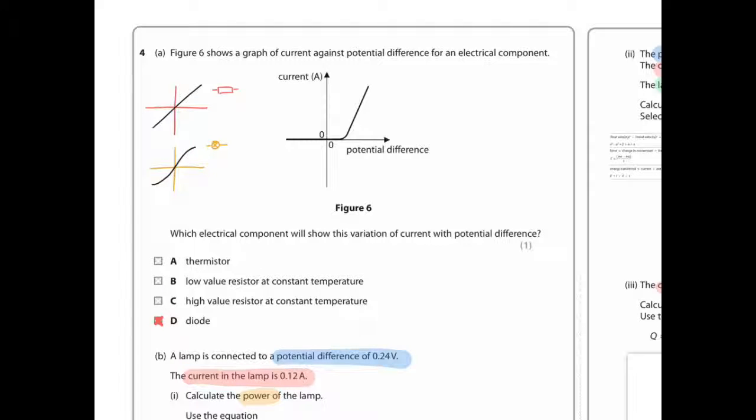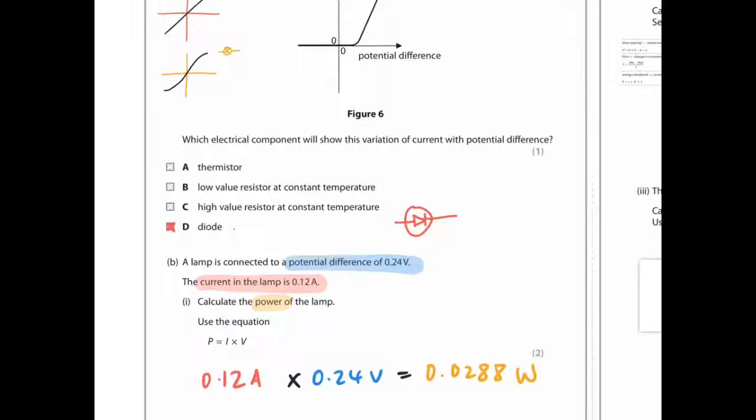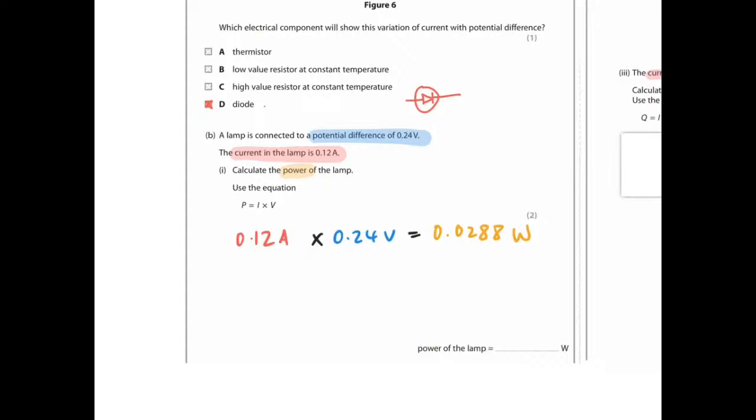However, with a diode, it's slightly different, because a diode is a circuit component that only allows electricity to flow in one direction. You don't have to ever explain this bit. This bit's really complicated. All you have to recognize with a diode graph is it only increases in one direction, and that's because it does not allow electricity to flow in the other direction, and that's why I know this is a diode. A diode, by the way, just in case you ever need to know, has a circuit component symbol like that. And diodes are useful in circuit boards and things like that, where you've got to carefully control the direction of current flow.